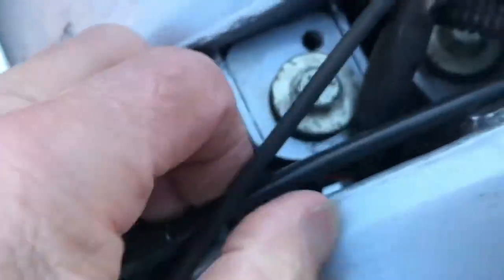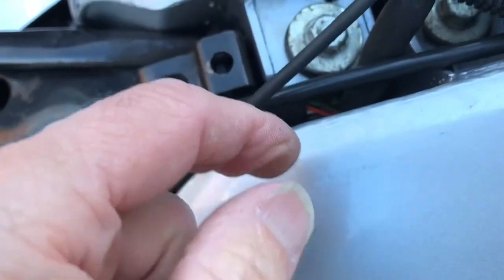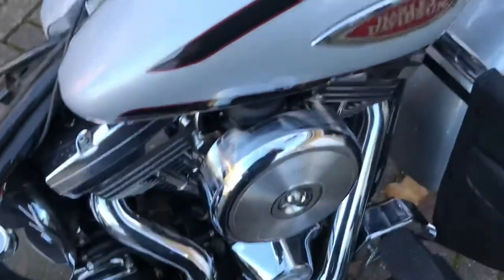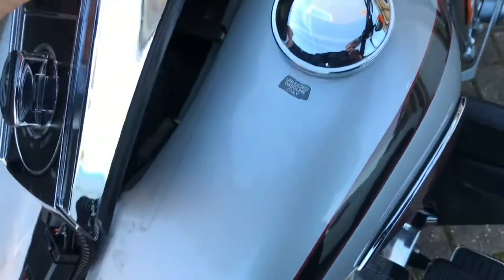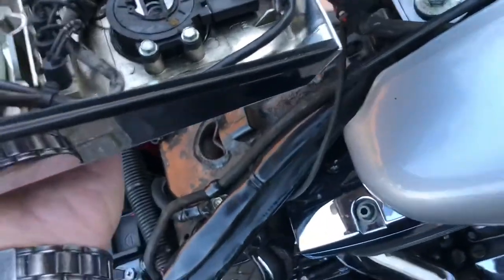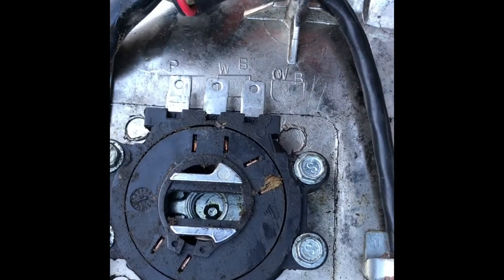I don't think we need the left hand side one off, so I'll just loosen that and see if this will raise up a bit. Let's have a look under here — oh okay, there's a couple of plugs there, so I'll detach those and move this out the way completely. Those three plugs are undone. This flat one here — there's a projection on the left hand side and it says P on the casting. That's probably for parking or something, but I'm going to call that P for projection, because that lines it up — it can only go one way.